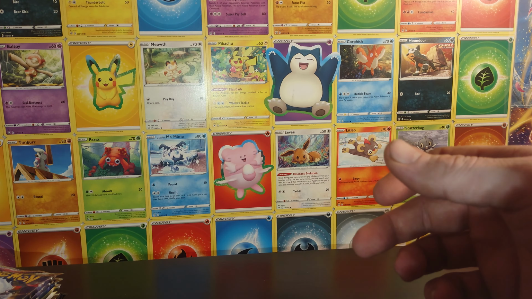Alright, next pack of Lost Origins. Gutter Energy, Riley, Electric, Slugma, Lickitung, Growlithe, Oddish, Poliwag, Phalanx, Chandelure Reverse, and a Rhyperior non-holo.